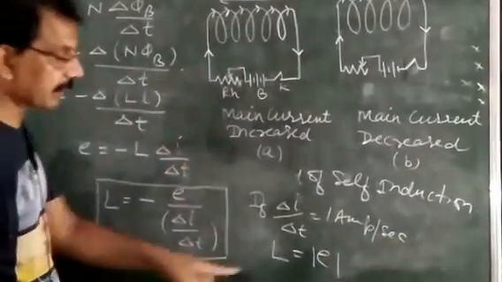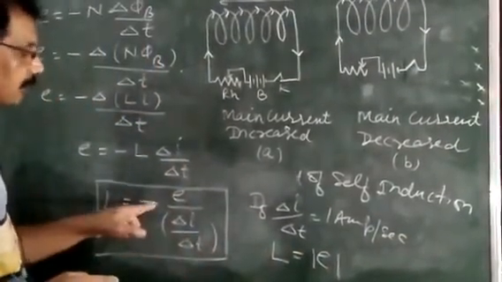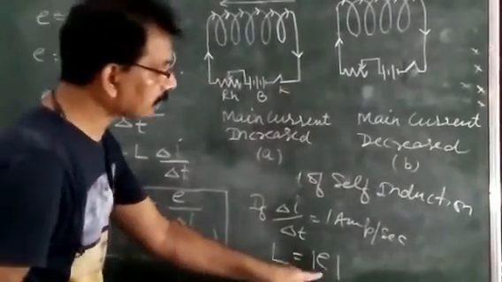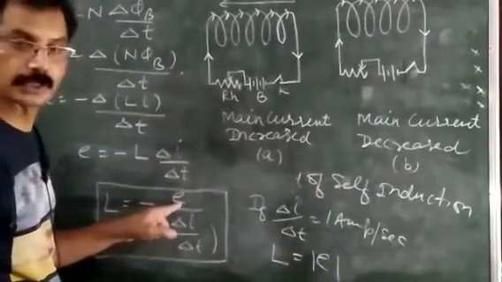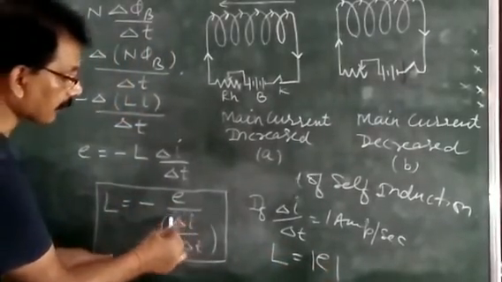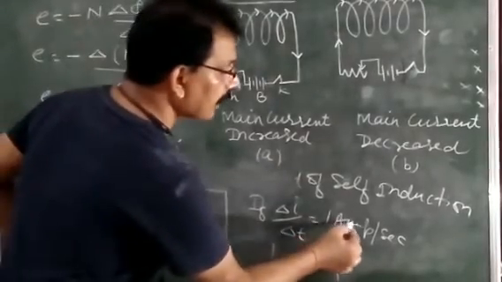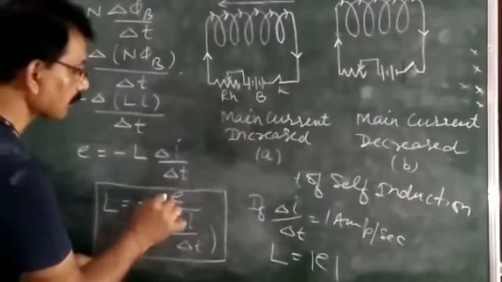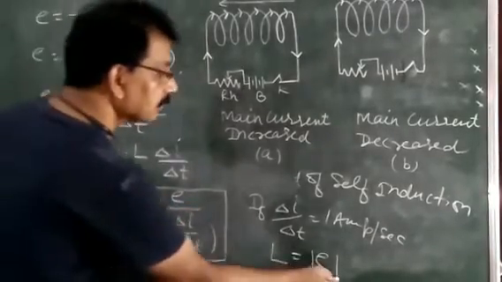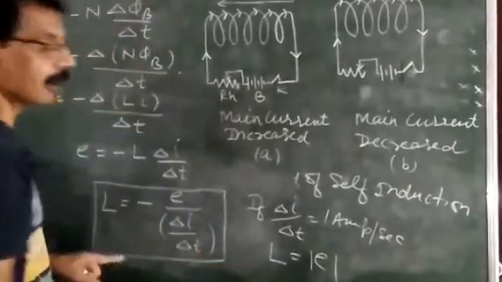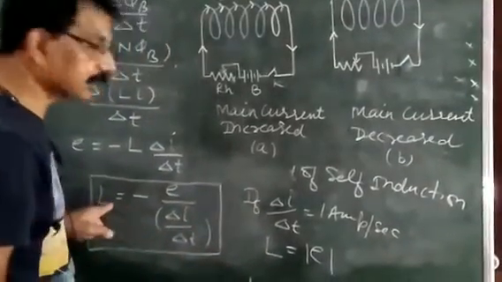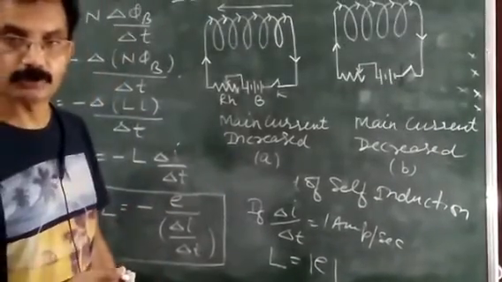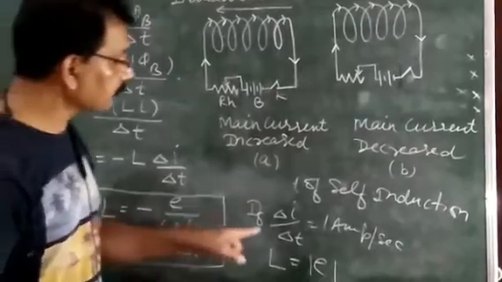numerically equal to E. Numerically equal to E means अगर हम इसका केवल मैग्नीट्यूड लेते, इस केस में माइनस नहीं लगाते तो मॉड का मतलब हम इसका केवल मैग्नीट्यूड ले रहे हैं। तो अगर डेल्टा I अपॉन डेल्टा T को 1 एम्पियर पर सेकंड लिखते, तो ये L की वैल्यू E के बराबर आती, न्यूमेरिकली E के बराबर, तो L is equal to mod E. Now how can we define the coefficient of self induction?